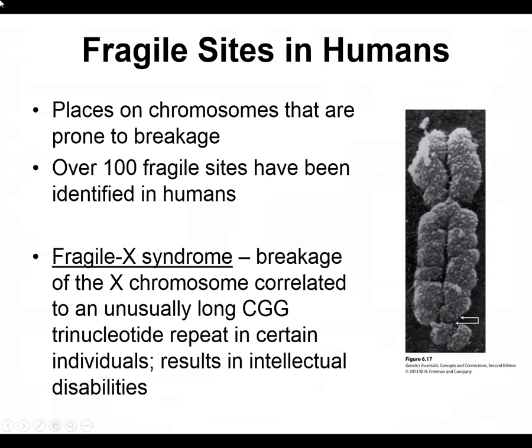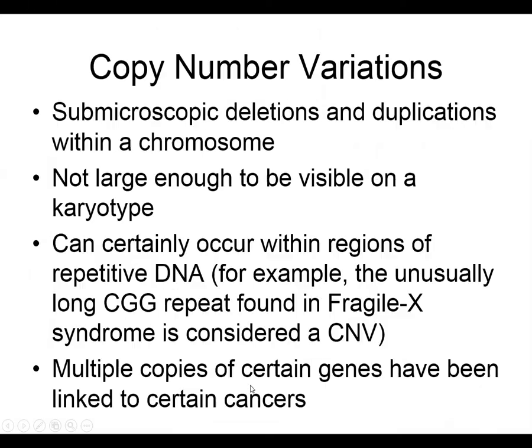There are lots of other fragile sites. We don't really know what causes them. They're not all caused by a long CGG repeat. So we know that, but we don't know why other points on chromosomes are fragile. But anyway, a fragile site is just a site that's prone to breakage.